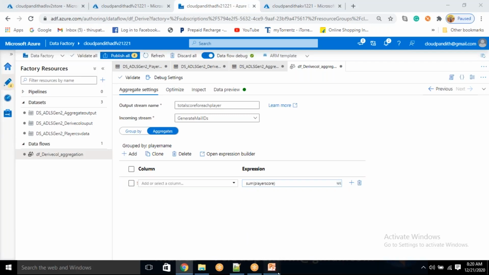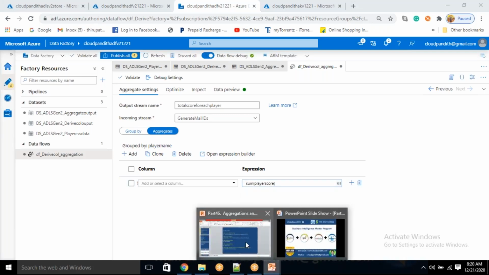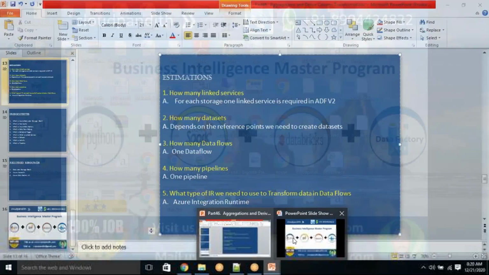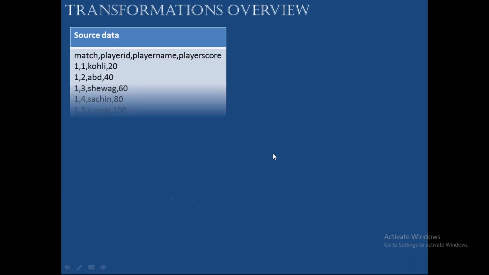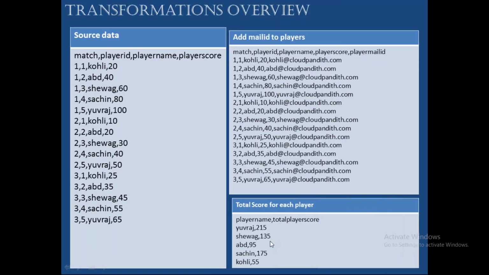Let me explain here. If you remember, look here. You have two columns. One is player name, which will come because we group by player name.